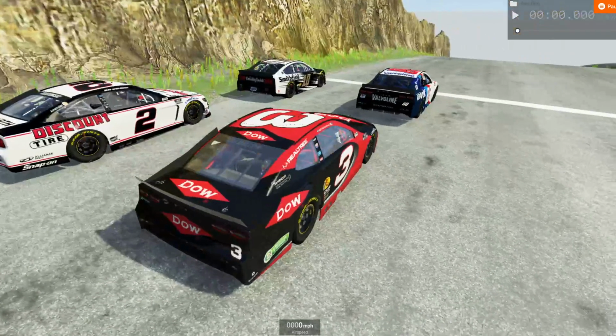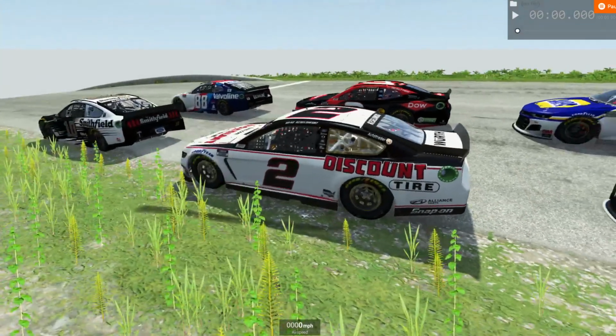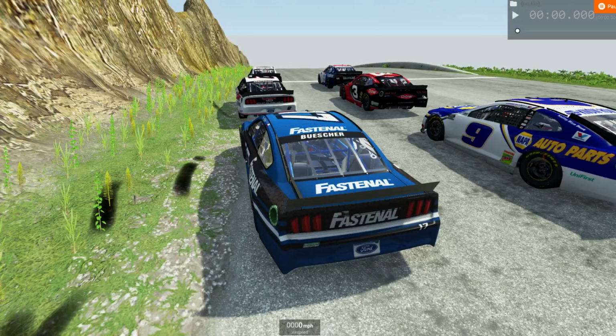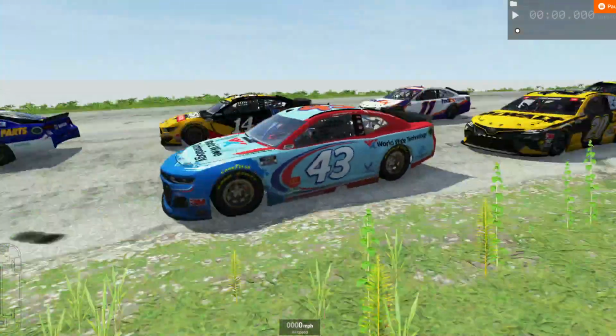That's good to see. Brad Keselowski, obviously, a winner in 2020, I believe it was the Talladega race, possibly. He also won the 2021 Talladega race. Behind them is Chase Elliott, championship winner, next to Chris Buescher. The only reason I put Chris Buescher here is because he was, for the most part, a mid-pack driver. Plus, he drives for Roush Fenway, which isn't that much of a popular team anymore. It's now Roush Fenway Keselowski, but, you know, it's pretty relevant. Behind them is Clint Bowyer, another Stewart-Haas Racing driver. I'm not sure if he won in the 2020 season. Maybe, maybe not. Bubba Wallace, mid-pack driver, driving for RPM.